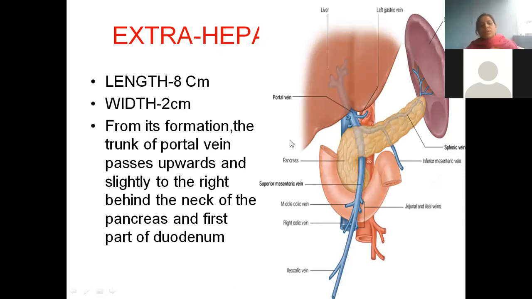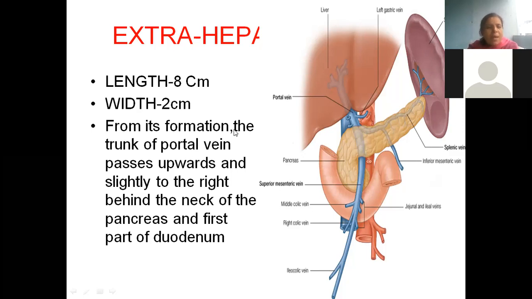Okay. So like the portal vein, you can see its course, it is directed upwards and slightly to the right. See, where is it formed? Behind the neck of the pancreas. See, this is head, this is neck, and this is body, and this is tail of pancreas. We will replace pancreas as an essay with some repeated question when we do paper 2, if any repeated question comes, because pancreas is also an essay question.